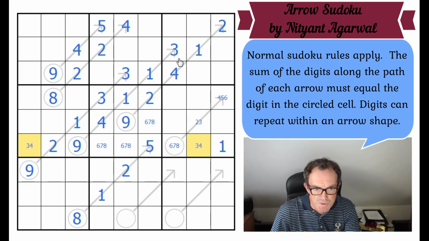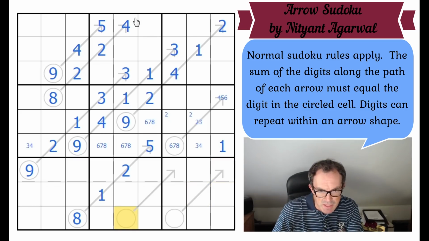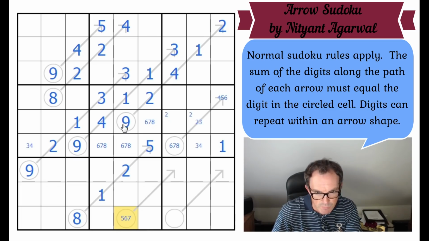Can we do any more Sudoku? Let's try and spot something. 2s, we've done quite a lot with 2s. It's got to be a 2 in one of these two squares. 2 in one of those 3 positions. 2 can't go there because we can't make those both 1. Yeah, I'm going to look at these arrows again now. So this square here has got to be 5, 6 or 7 just because of all of the digits looking at it. Look, we've got 1, 2, 3, 4, 9 in the column, 8 in the row. So this is 5, 6, 7. This square has got to be 3, 4.